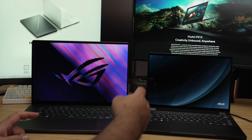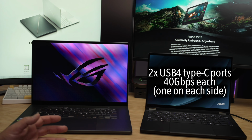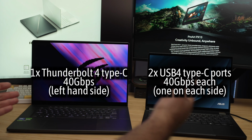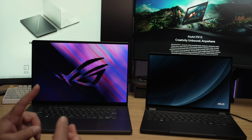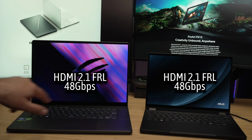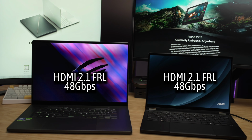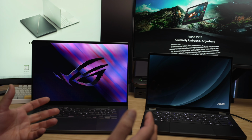And because now the PX13 offers a USB 4 port that's 40 gigabits per second of bandwidth, you get the equivalent of the Thunderbolt 4 port you get from the Intel device. So you're not going to be bandwidth limited on either of these devices for content creation, consumption, storage, cameras, capture equipment. Any of those workloads will work fantastic. And of course, there are full rate HDMI 2.1 ports on both of these devices. That means you're going to be able to connect to all kinds of very high resolution and high refresh rate displays as well.